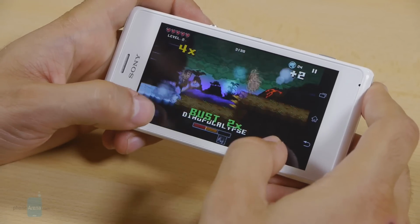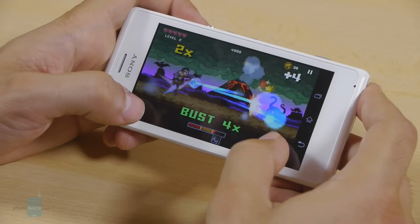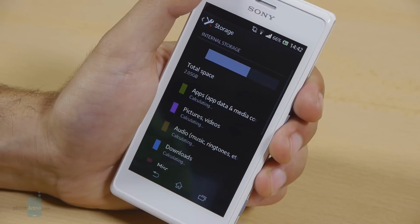Then again, one of the Xperia M's bigger flaws is the fact that it comes with merely 4 gigs of internal storage, of which only 2 GB are available to the end user. You definitely need to use that micro SD card slot.